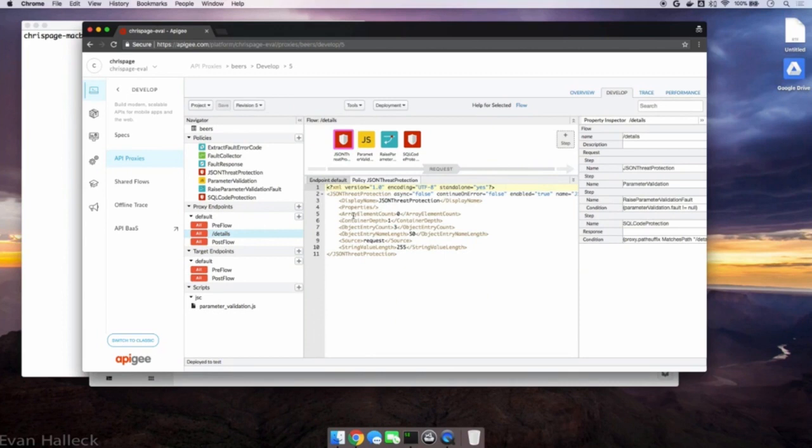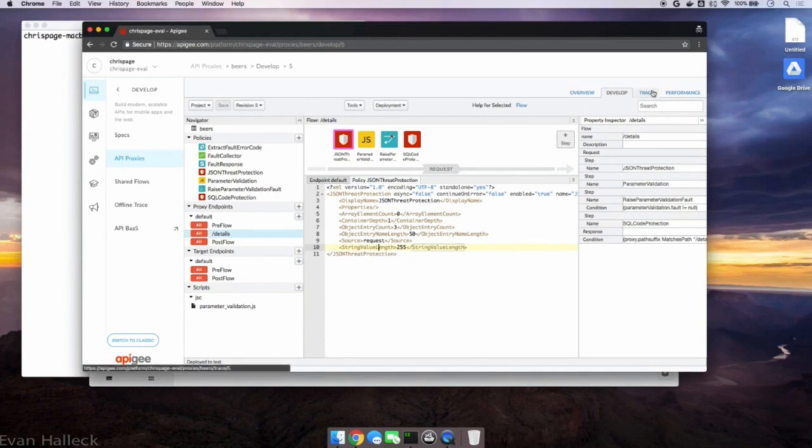We'll see that there's a couple different parameters or variables that are defined here. Array element count is the first one. That means that this JSON structure will not include any arrays. It'll just actually be a key value. And the depth of those values will just be 1. So there won't be any nested depth or nested key value objects within the JSON structure. We're going to keep the number of keys or the number of entries to 3, and then we're going to keep the length of those keys down to 50. In addition, we're going to limit the value of those keys to only be 255 characters.